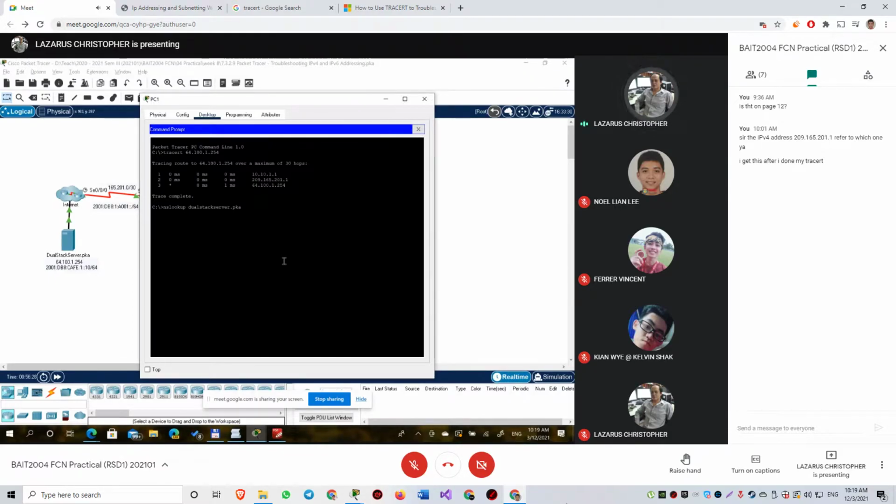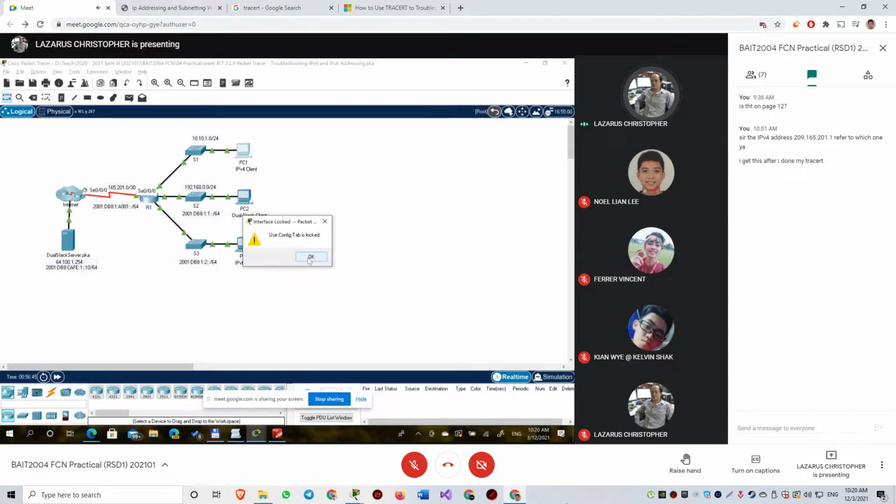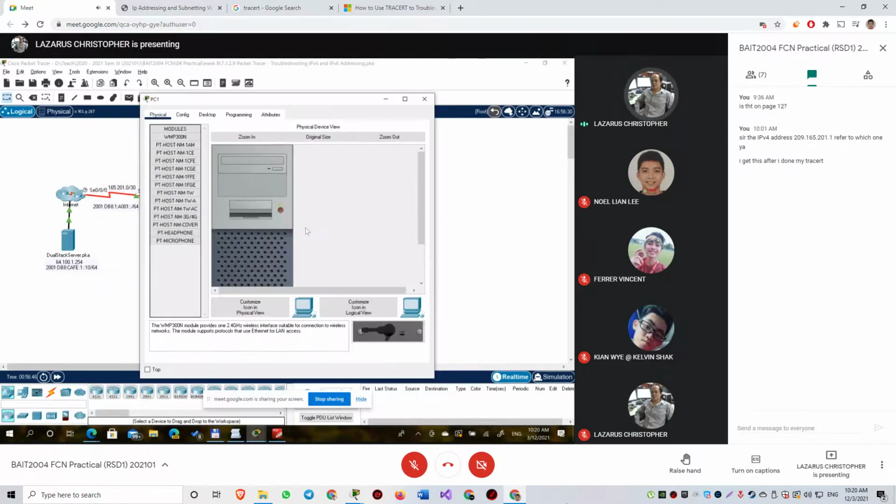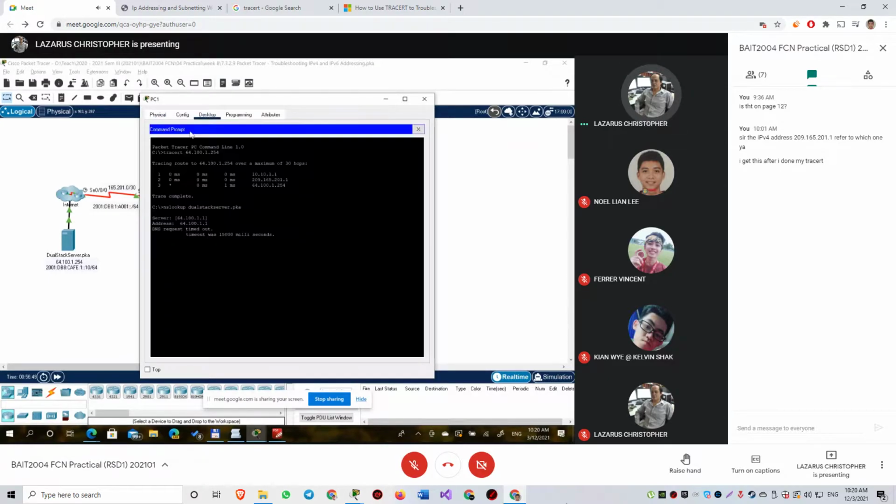So the fact that it's not replying means there's something wrong. That's why the ticket says something is wrong. So does NS lookup know where the DNS server to contact is? You can see the pair of them here. Config. Oh, sorry, not config. Config is lost. Here, desktop. Close this. Oh, you can also do ipconfig here.